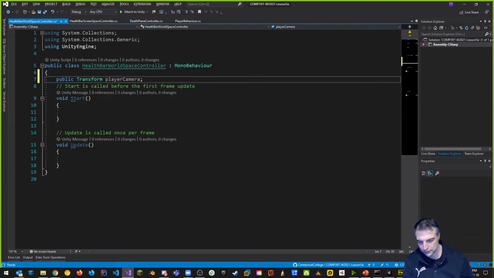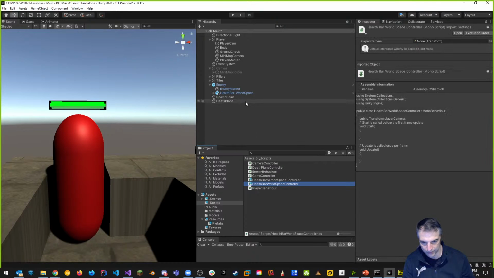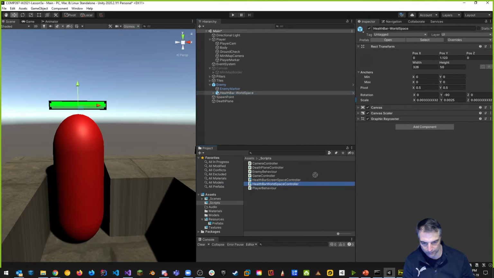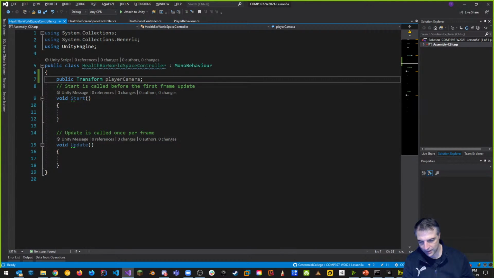All right, cool. Again, there's a couple ways to find this, right? So if I attach the health bar world space script to my health bar world space, this one, like so, then right now I have this player cam. Right now, I'm just dragging and dropping everything to do with the player camera. So I'm just going to drag and drop this in here. Now, what I want is every frame, I want the health bar to look at me, the player, in the right orientation. I don't need my start method. Let's get rid of this.